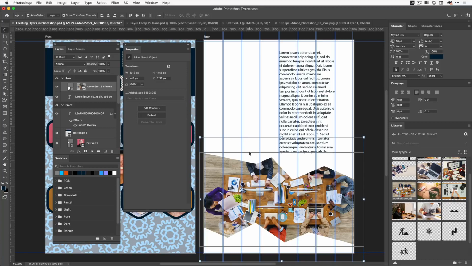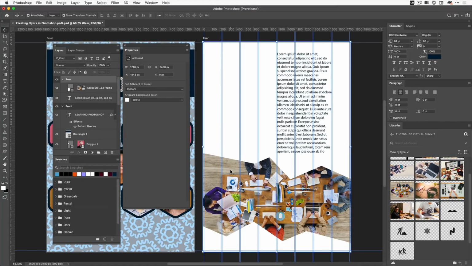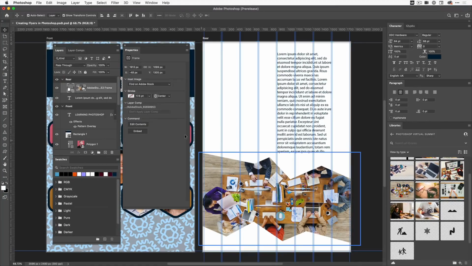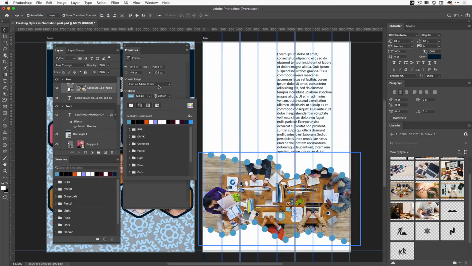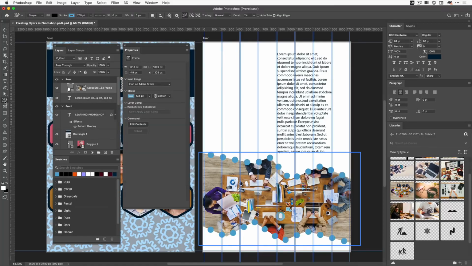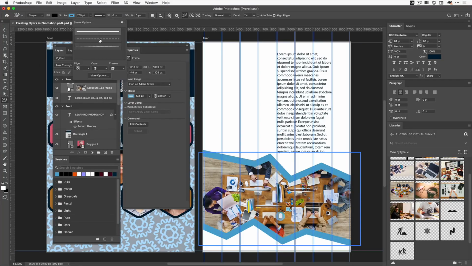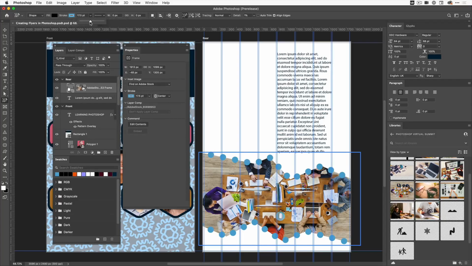And as before, if you want to, we can go and add a nice stroke to this. So we'll just click on that. We'll select a nice stroke color from the properties panel. And then the next thing we can do is just change that stroke slightly. We've got a dotted line. We could have a solid line if we want. We can even have a dashed line. I'm going to go for a dotted, and I'm just going to reduce the size of that so the dots are a little bit smaller, just to give it a nice effect around the edge of the image, just to set it off. So there we go.